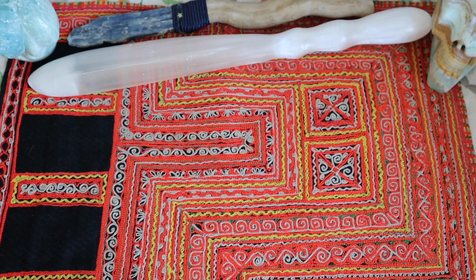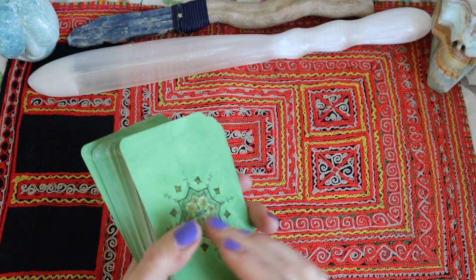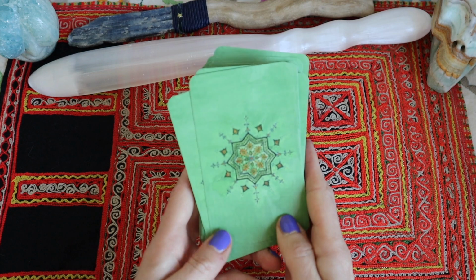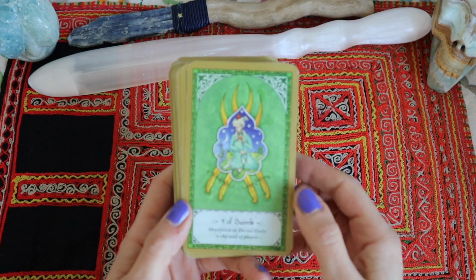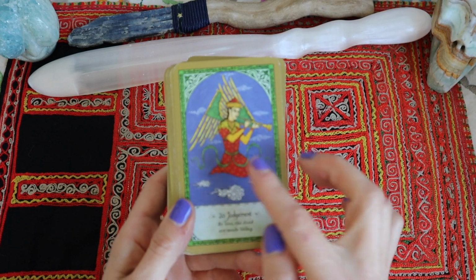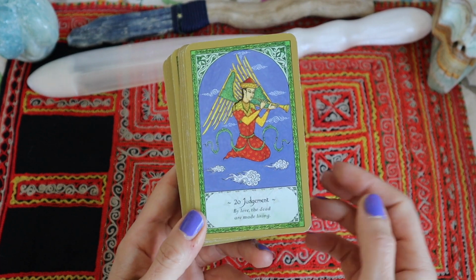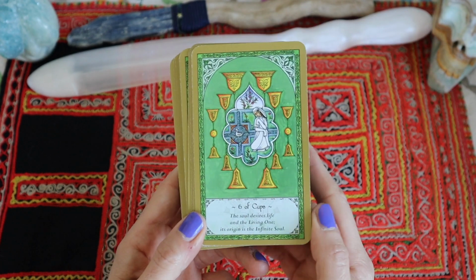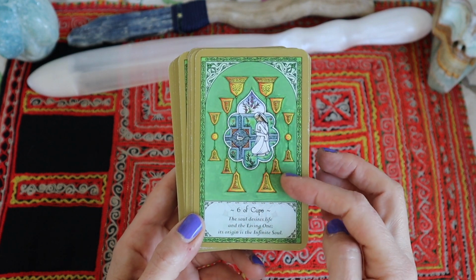So I showed you the Mysteries of Mary, which was very unique. And then another one which is really unique is the Rumi Tarot. I know it's a very hard to get deck. I got it at some point from a swap. And it's just a kind of Rumi's quotations. There's a big book that comes with this deck, and Rumi's quotes on all of the images. So it's kind of like a peep deck.